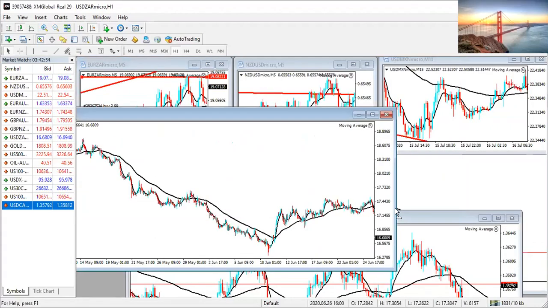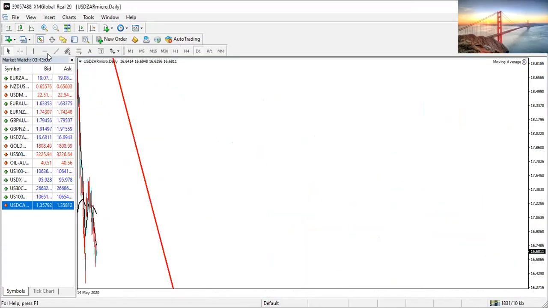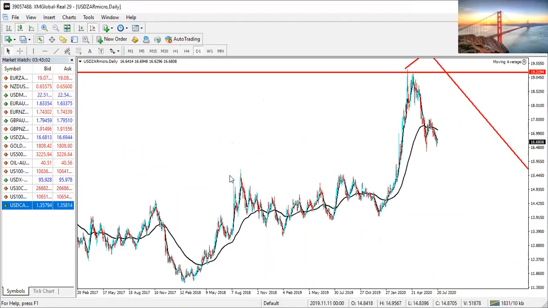Another easy one is the US dollar rand, and why this one's a bit easier is because it has beautiful trends. It tends to follow trends better than the other currency pairs, as you can see. So for those learning trend systems, it's quite simple, right? Especially if you're learning support and resistance trend trading, it's quite simple to learn.